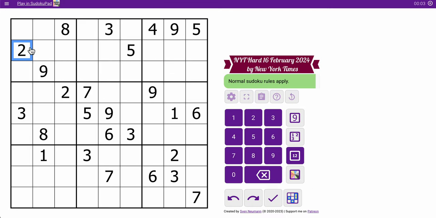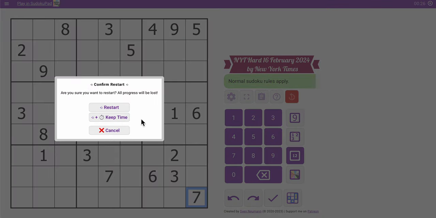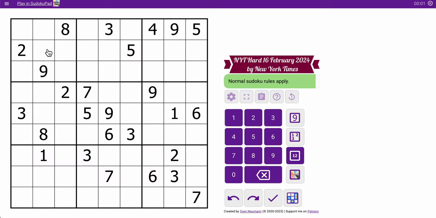Looking at the grid, I see 7, 8 in the top three rows, then 3, 8, another 3, so 11 in the middle three rows, that's 19. Then another 7 in the bottom three rows, that's 26. So there may be a lot of digits interacting, and so this will be some interesting solve strategies.